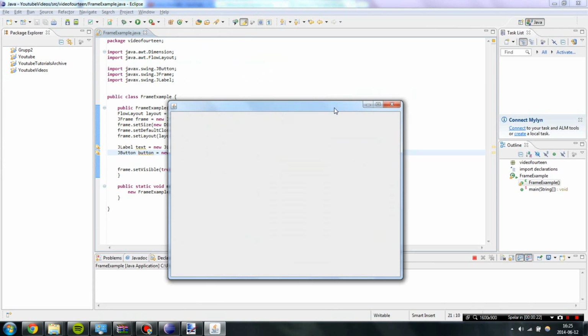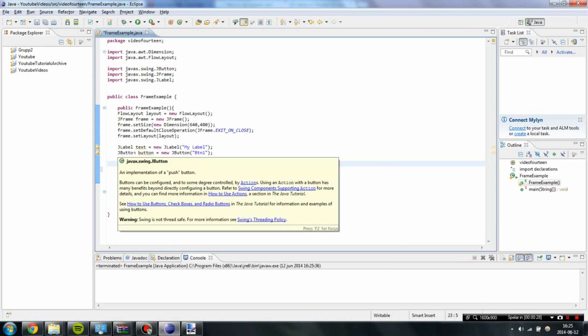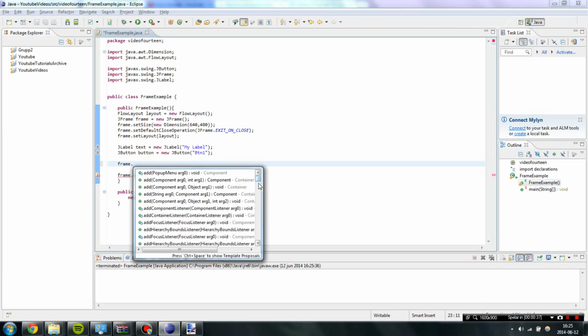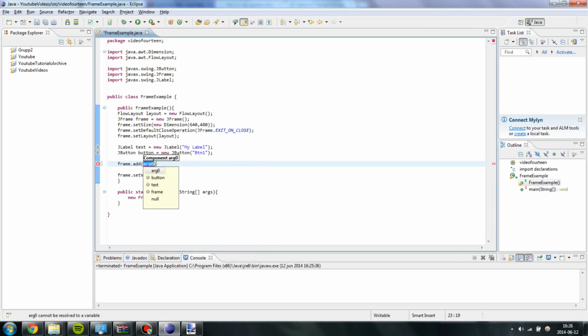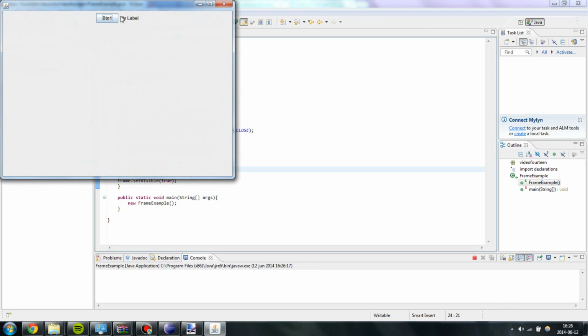And it is really easy to do that. You simply type the component on where you want to place it. For example, in this case we want to place it directly onto our frame. So type out frame dot, and you can see all of the methods that you can use. Get width, get height, whatever. And here we'll see add. So this will allow us to add another component onto it. For example, our button. And then let's go ahead and add our text like this, and let's see if it changes. Yes, as you can see.